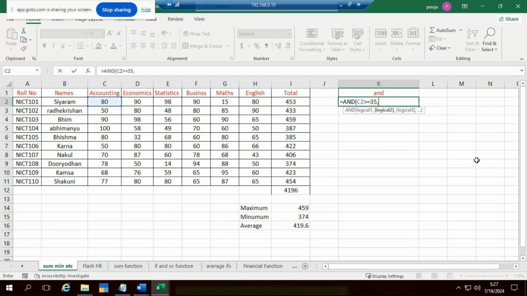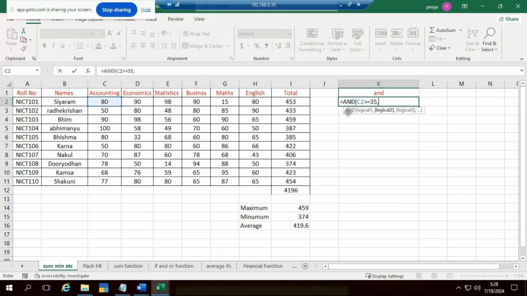Ma'am, can I explain it once? What do you mean by AND condition? Every condition will be true, ma'am. Okay, good. So the given condition must be true.